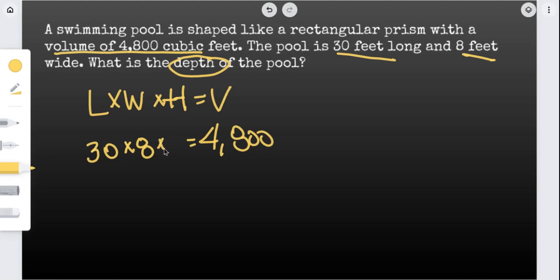What's missing is the depth, and the depth here is going to be the same as the height, because when you jump in a pool, you'll say, don't go in the deep end, or watch out, you're getting close to the deep end. That's how high the water comes up. So that depth is going to be the same as our height.